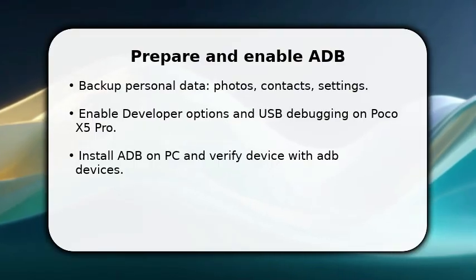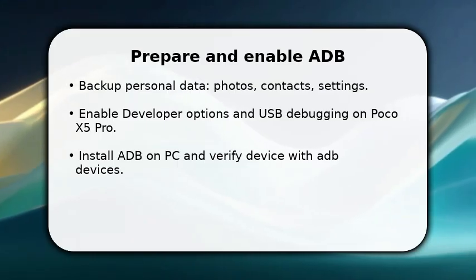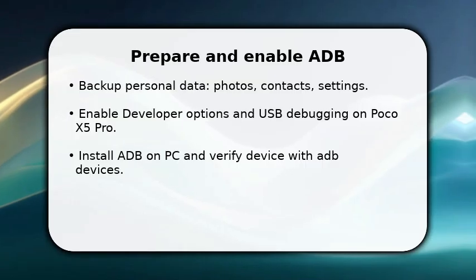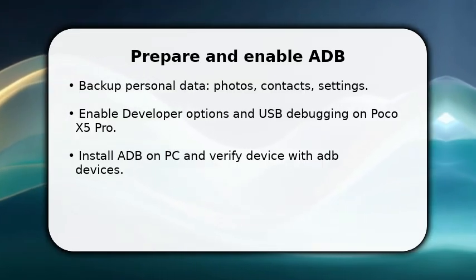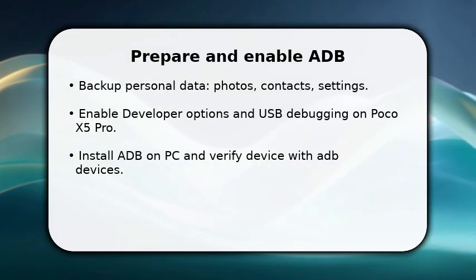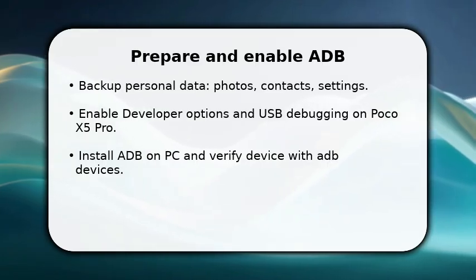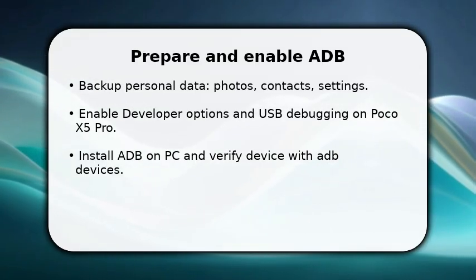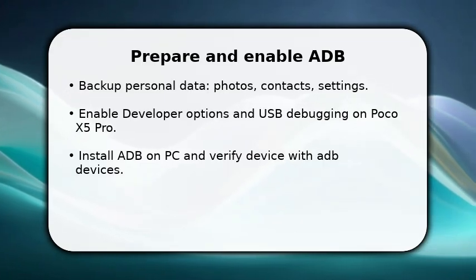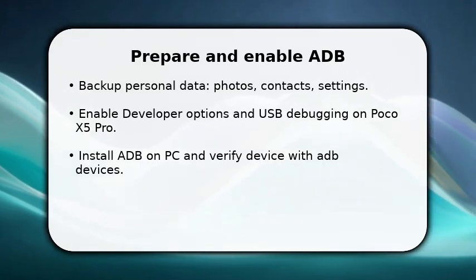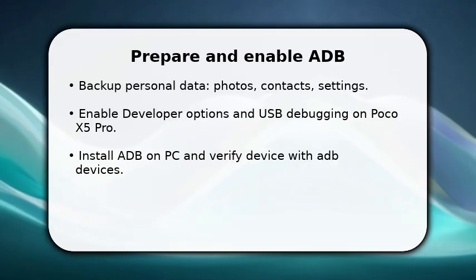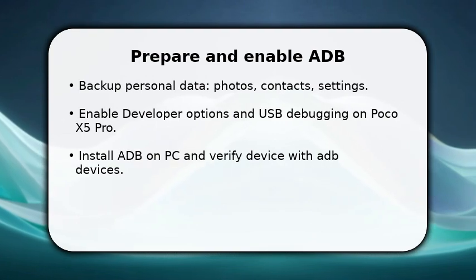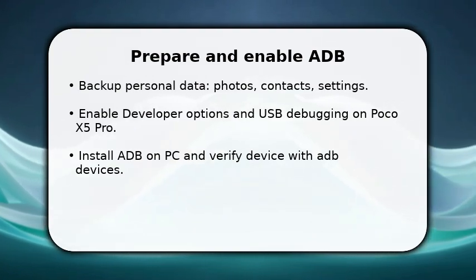You start by safeguarding your data and preparing the phone for direct removal. Backup photos and important files, then open Settings, tap Build Number until developer options appear, and turn on USB debugging. On your PC, install ADB tools and connect the phone via USB. Once connected, run adb devices to confirm the phone is authorized. This step lets you send commands to the phone. Without it, you cannot remove built-in theme components safely, so make sure the device shows up before moving on.